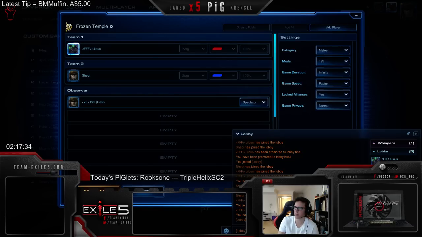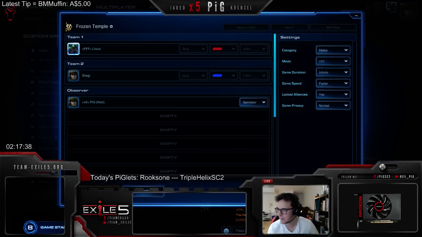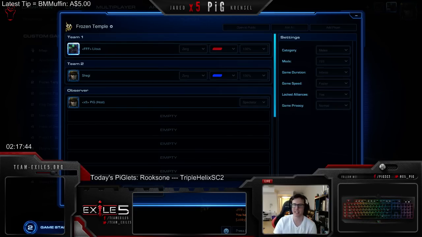Okay. Awesome, man. All right, you're getting way better. So good luck. Have fun. Kick some ass, mate. Gonna win this time. Hells yeah. Frozen Temple, a little bit of a smaller map. So this one can get really chaotic. Good luck, man.